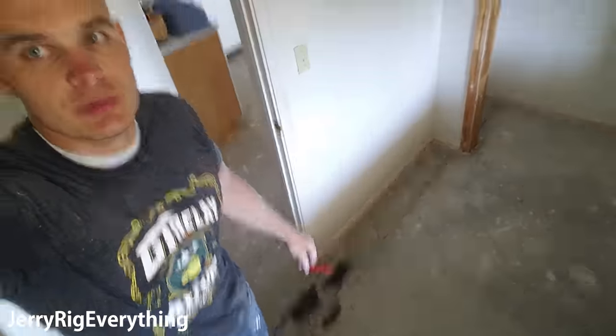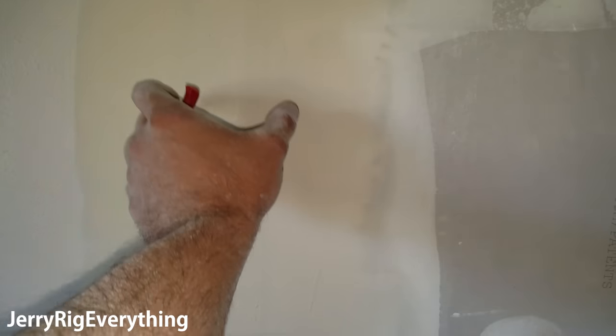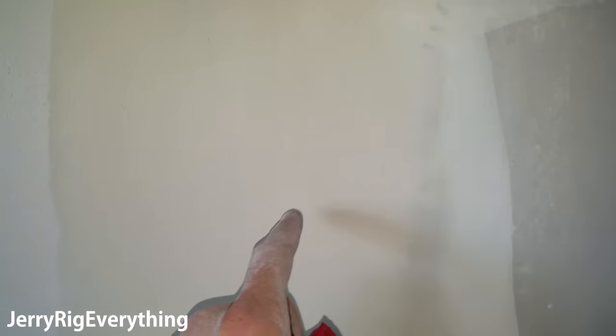So it's day four, we finally have all the carpet out of all the rooms and we are doing the finishing touches on the drywall. So this is some drywall that I just finished. You see how the second coat is a lot wider than the first coat? So the first coat's mostly just to fill it up, and then you sand it all down, and then you do a wider coat. So there's still a little ridge right here, if you can see it, but we'll sand that down before we do the final painting. Drywall mud is really easy to sand.